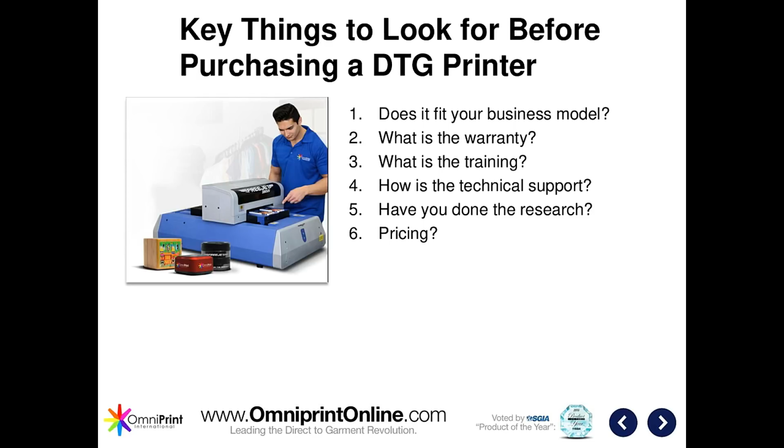We did have the question come in about a total package cost from Kent. Kent, we'll be able to go over that. I can have one of our sales guys put together a quote. I don't want to quote you, I'm an R&D guy here, so I wouldn't want to misquote any pricing. But they can get an idea of what you need, because there are so many variables as far as the package that you can get. It could be the printer. We have a few variables when it comes to the printer, and then heat press, and if you want a conveyor dryer, there's just a lot of things in there. But we'll definitely take care of you, Kent, and get you a good idea of how that goes.